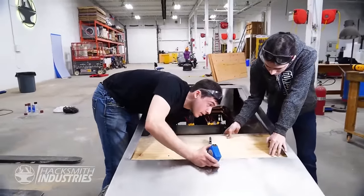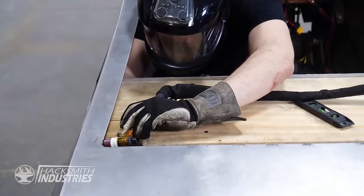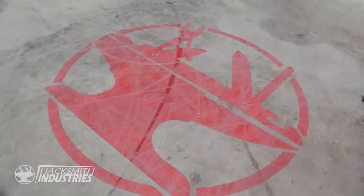So I'm pretty happy with that. Let's put a tack on either end. And then we'll be able to take the windows back out, do the full welds, and hopefully make the mounts for these as well. All right, that's it just about perfectly.